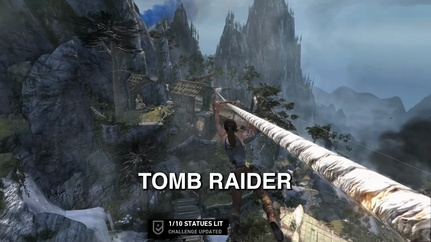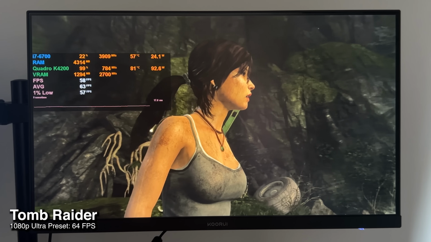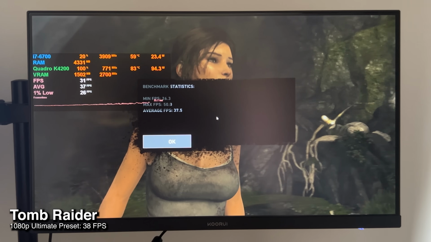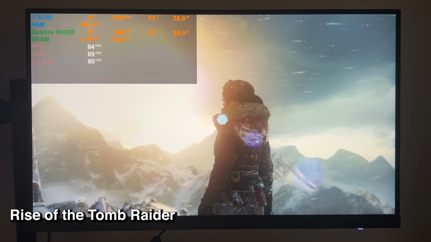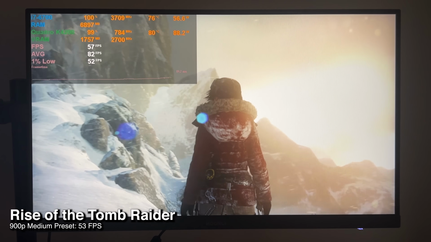Starting with the easiest game we'll be testing in this video, Tomb Raider from 2013. With a game this old, it's not surprising that we get over 60 FPS on ultra settings. But with ultimate settings, I can't lie, it's pretty bad at 38 FPS. Hopefully SteamOS can bring that up at least a little bit. The second game, Rise of the Tomb Raider, runs at a solid 53 FPS. Except it's on medium settings, and it's at 900p.